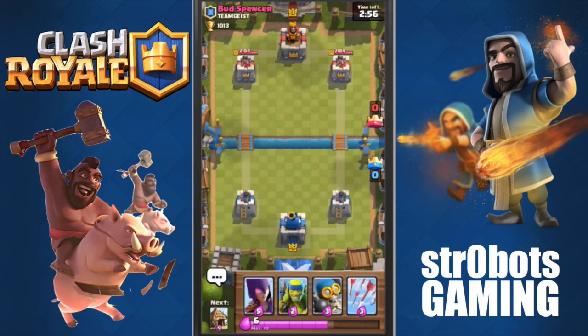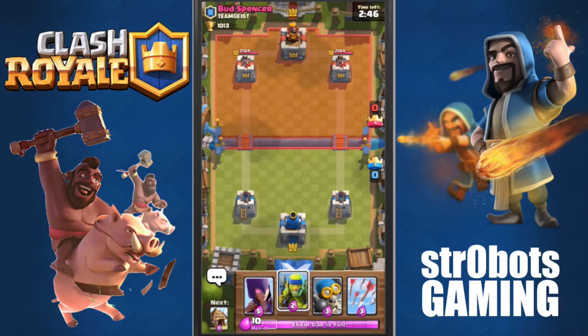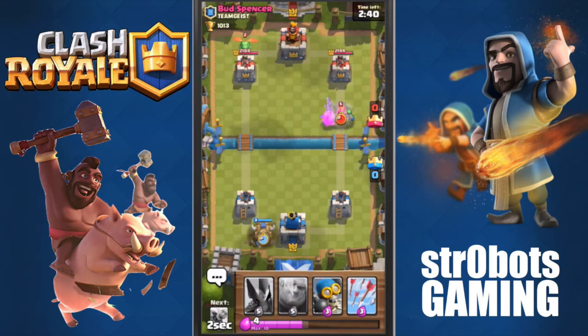All right. Level 7. Not bad. Where do we start? I wish I had that goblin. We'll start with these guys. Over. What's he going to do? 3, 2, 1, go. I wish he would have played. Aha! Now we can use this goblin hut.